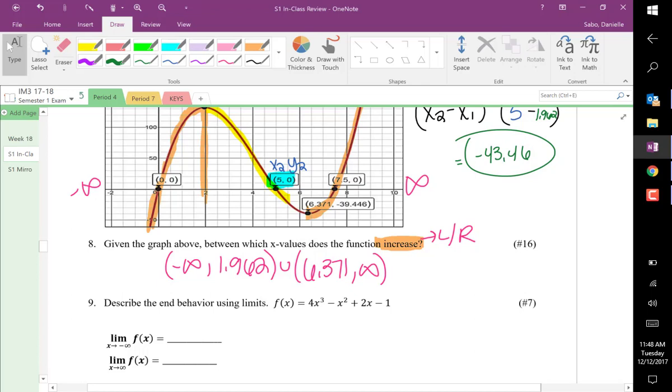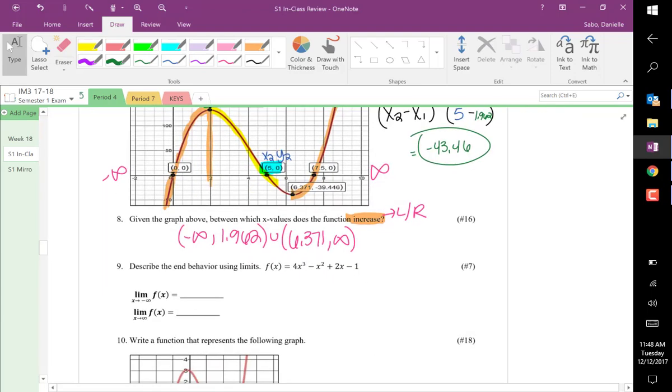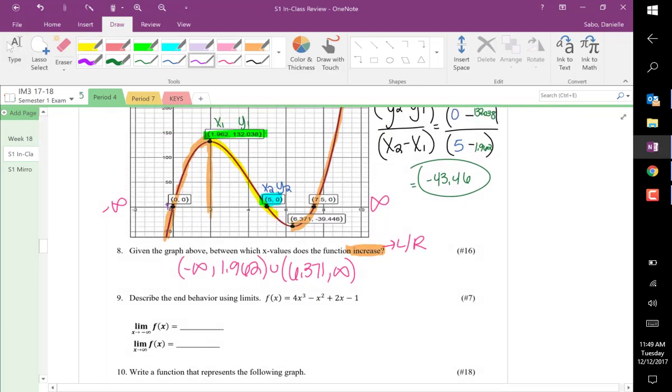Describe the end behavior. End behavior represents the arrows. Where are the arrows going? Okay, so here we go. I'm X. You do not have to write this down because I'm going to be scribbling. I don't want you to scribble all over your paper. I am X right now in purple, and I'm walking towards negative infinity. Here I go. I'm going. But where is the function going as I go towards there? Negative infinity. Very good.